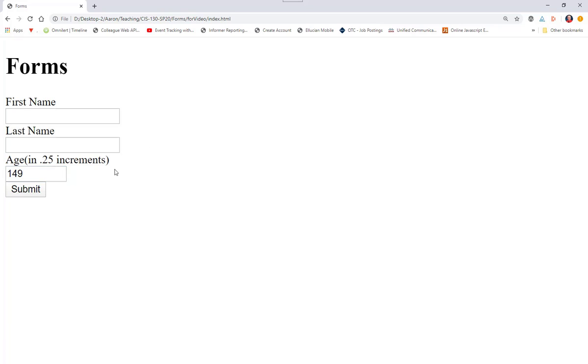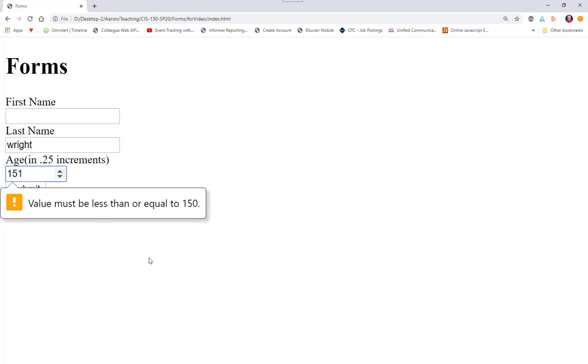Since we have the maximum at 150, I put in 149 here. So using the step, it's going to go up to that, and then it's not going to pass 150 unless I were to manually type that in. If I type in 151, have my name in here, try to submit this, it's going to tell me that it needs to be less than or equal to 150.